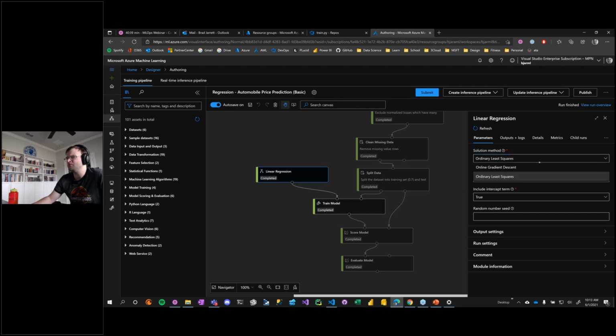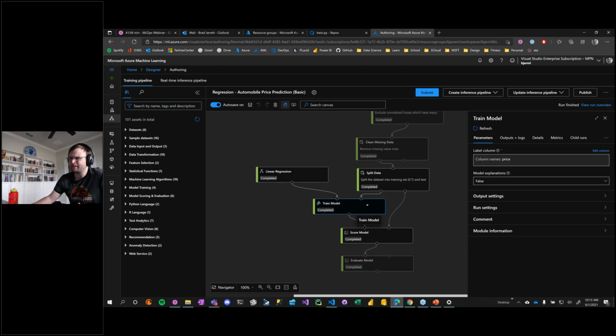I can choose to do this through gradient descent or least squares. I can try to regularize. Depending on the type of algorithm, I can say, hey, I want to score this with a mean squared error, or I want to score this with a coefficient of determination or an R squared, or I want to score this in different ways, right? So you can perform some of those pre-evaluation steps there.